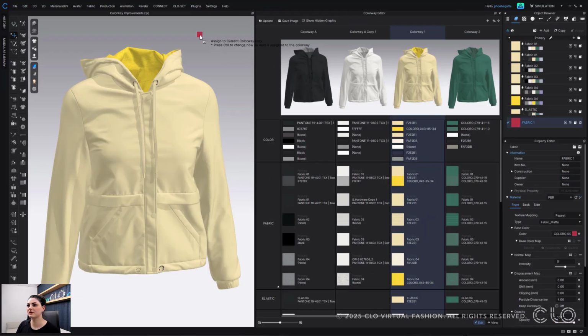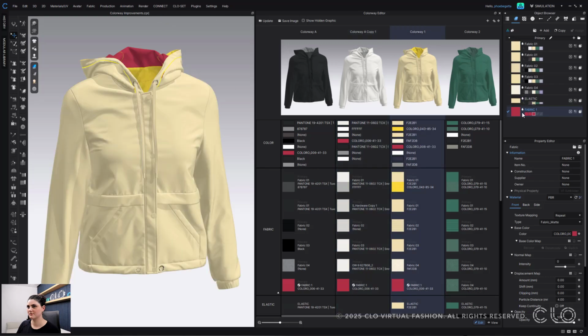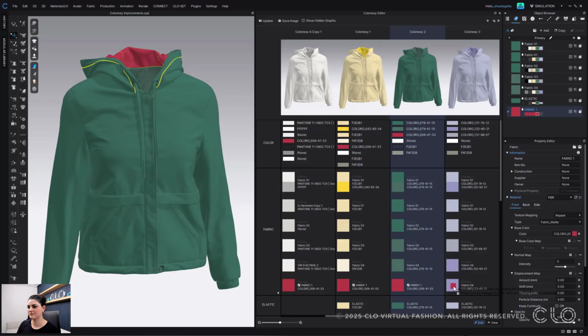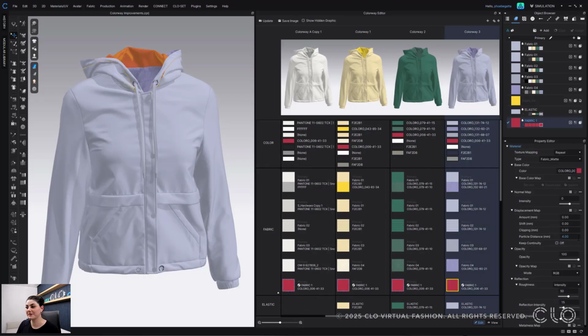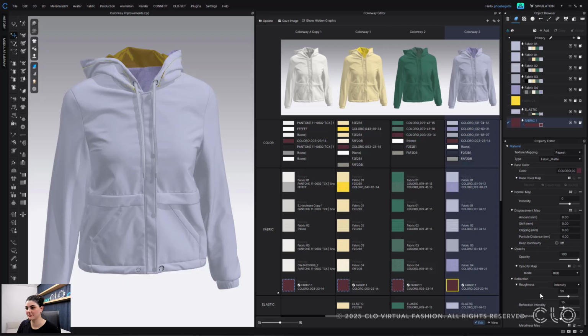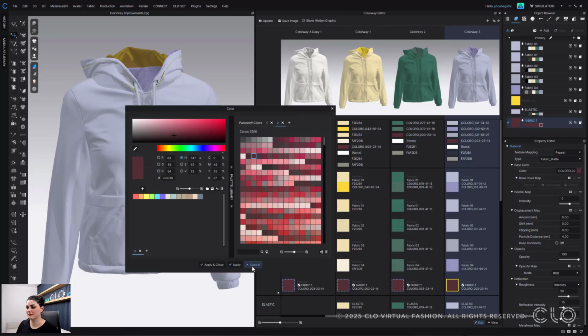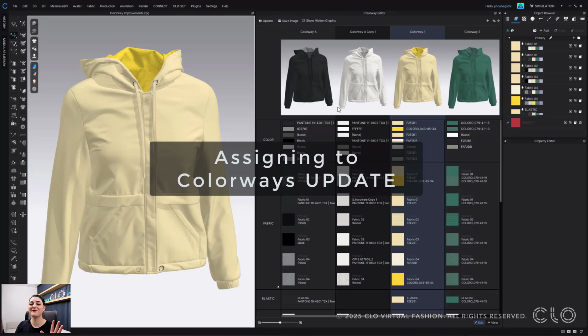Now, the other way in which you can do this is you're gonna link all properties, and I can drag and drop it here. And now all of these are linked because I selected link all properties. All linked together. Again, what will happen here is now if I do change one color, it will change all of them, right? Right here. And yeah. So those are all the ways in which you can assign and add in colors and like fabrics and change them out.